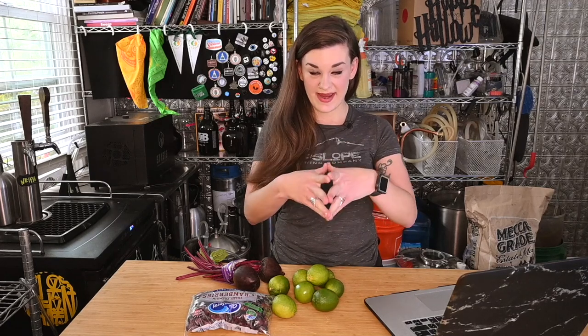I'm going to sanitize it just to be safe. I'm doing a no chill method because I don't want to chill in here — I'm tired of it — and my beers are turning out great when I do no chill. Secondly, Mecca Grade Malt sent me an under-modified Pilsner malt called Gateway, and they recommend doing a step mash for it. So I'm going to test my hand at a step mash. This will work really well with the Claw Hammer because you can raise the temperature up to whatever you want, even during the mash, which is great.